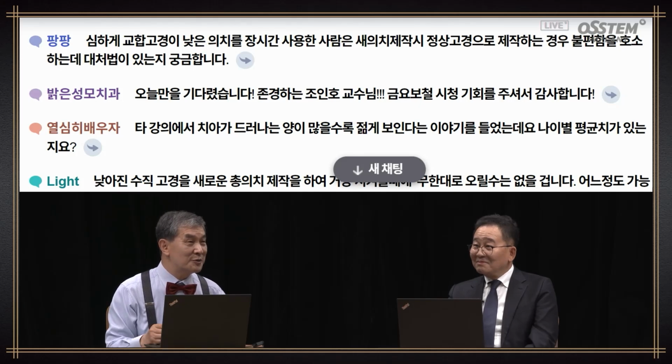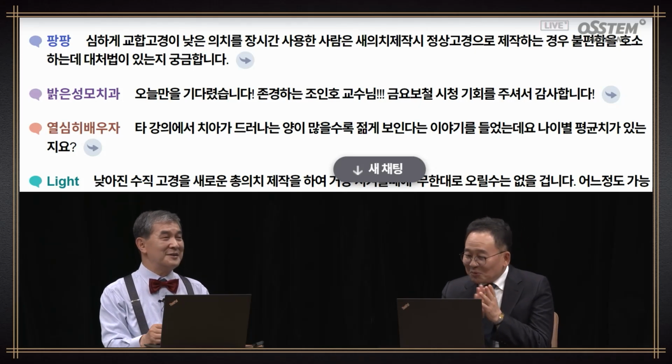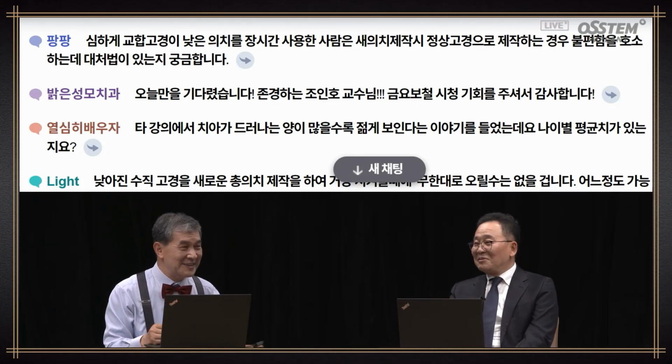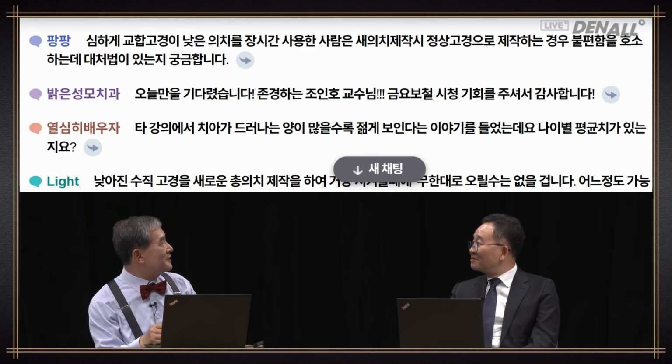Let me give you an example. When you look at a beginner riding a Mercedes-Benz and a person who's been riding a cheap car for over 30 years, the driving skill itself would be better in the case of the person who has had 30 years of driving experience. That is so true. I think you need to keep this in mind.